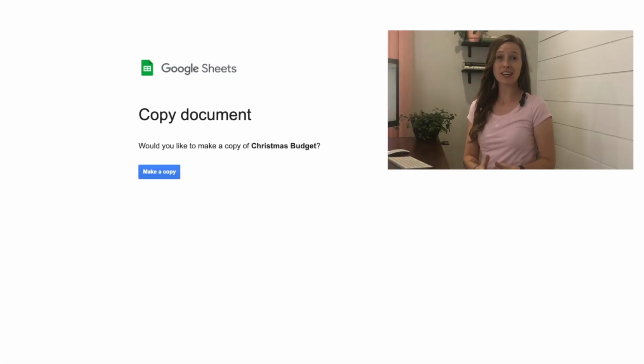But now I'm going to show you how it works, how to use it. When you click on the link to open up the Google Sheet template, it's going to force you to make a copy. The original will stay with me. Then once you make a copy, that is yours to edit and no one else can see it. Do whatever you want with it, but it doesn't affect the original.